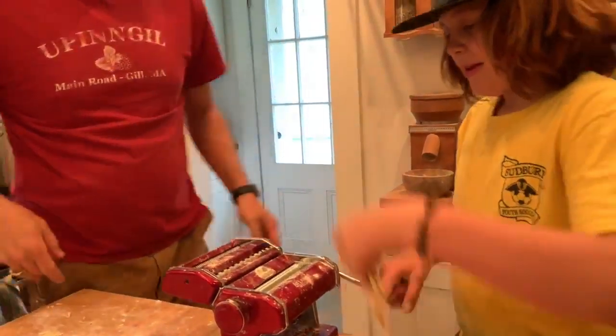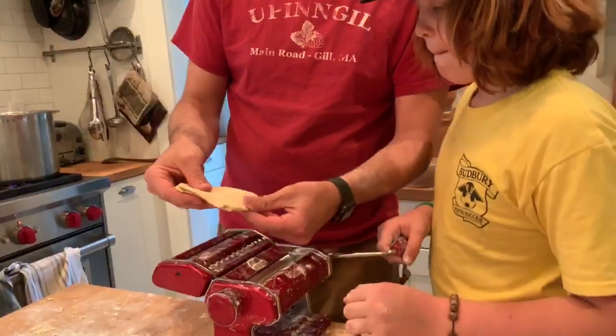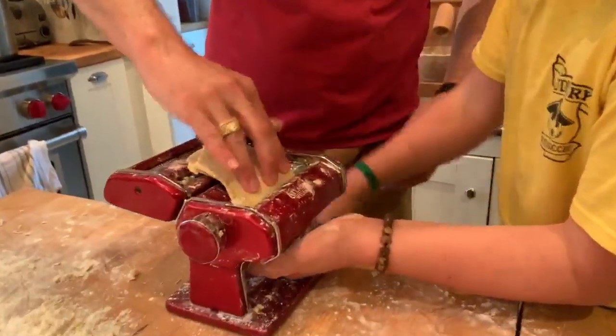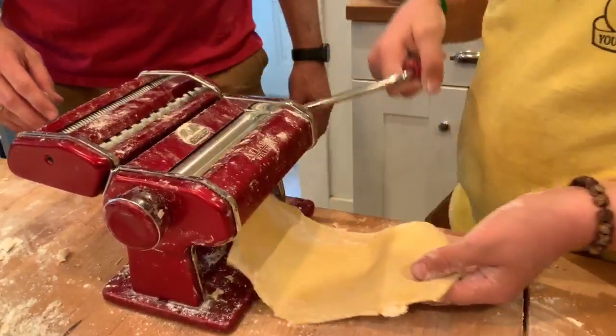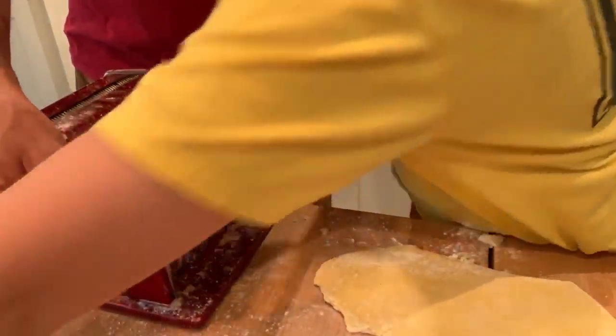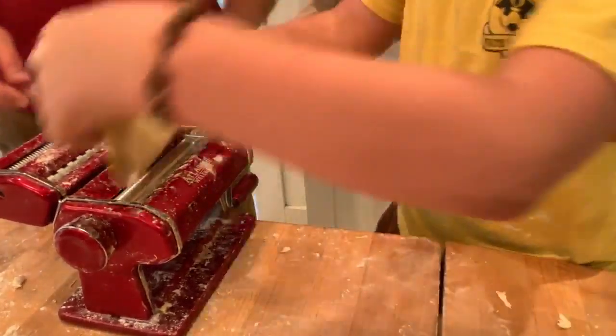Need a hand? Yeah, sometimes. You got it. I think you're doing great. You want to bring it up to number 2? Sometimes you can give that a little pinch to that front edge. Or you can sort of push it gently with your fingers. Just get it encouraged. There you go. And then it's going really well right now. Just give it a flip. Skip the flour this time. Alright. You can just sort of judge it and give it a flip. There you go. Pop it in there. Crank it through.